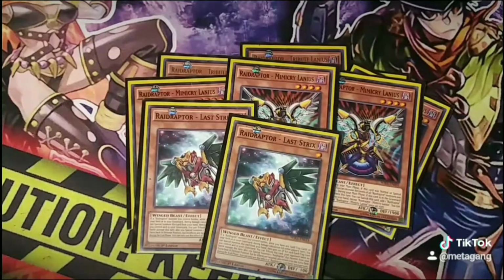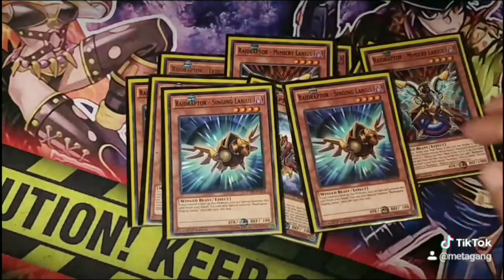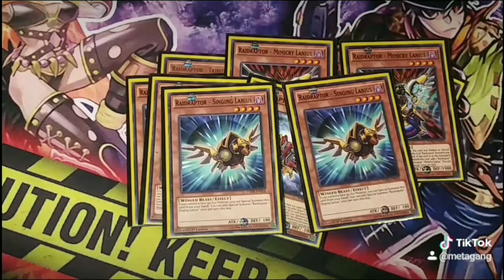Then I play 2 Singing Lanius. This card, if I have a XZ monster out, it's a free summon. Another extender.